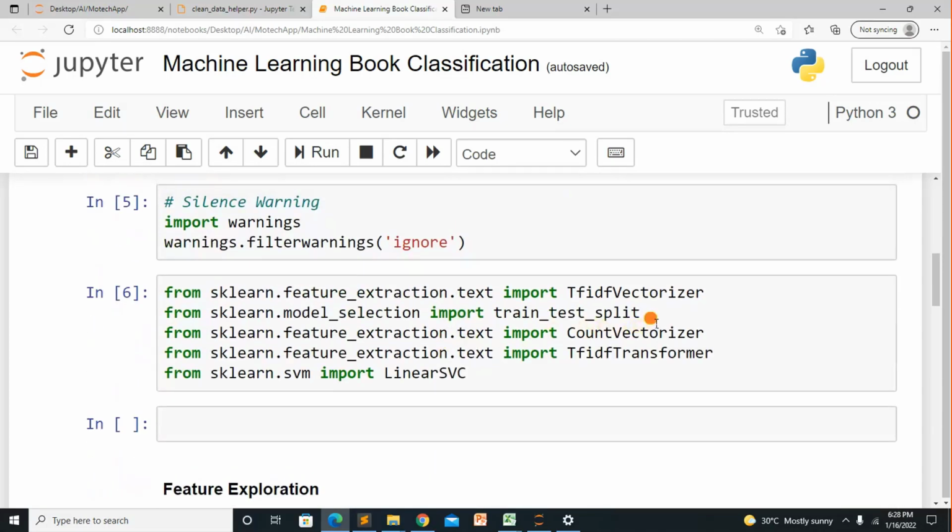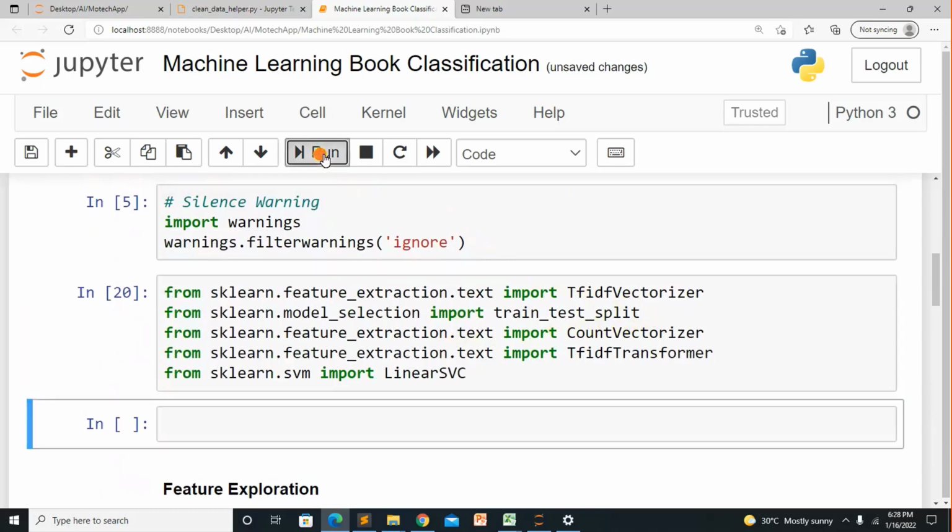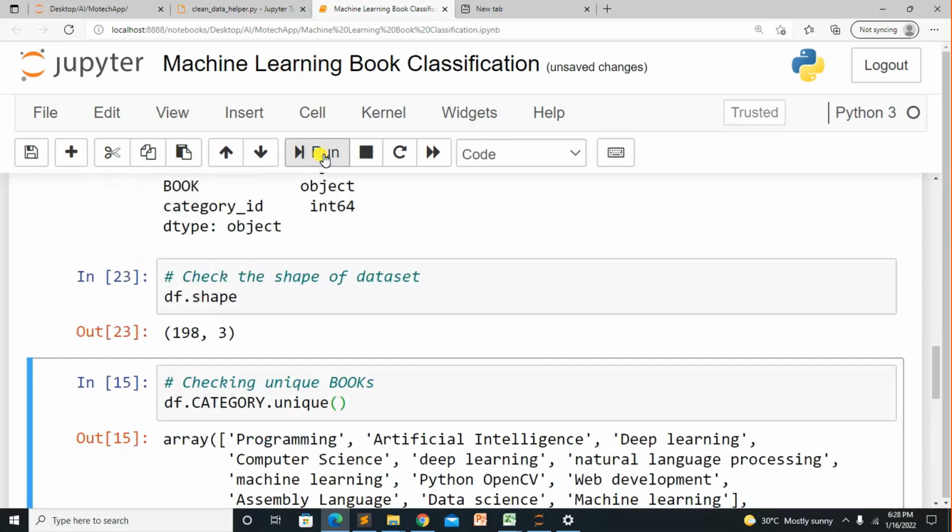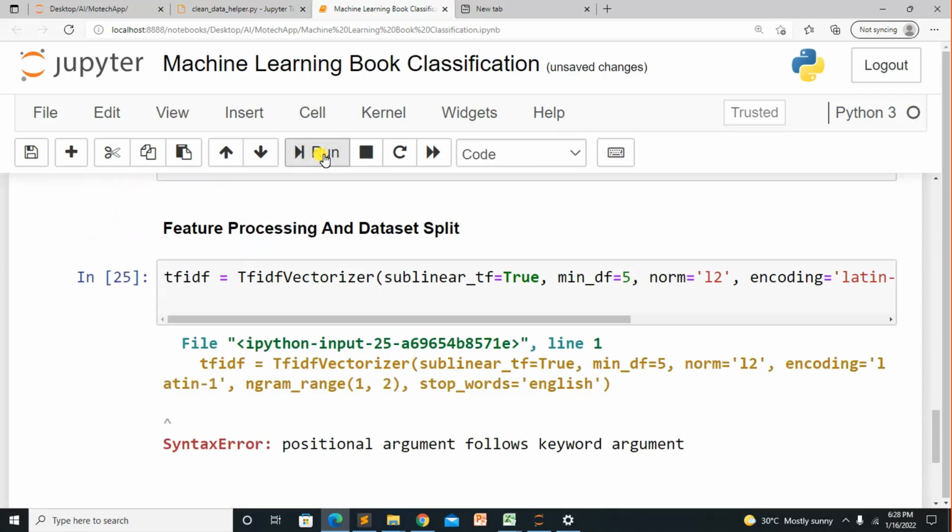Okay, so let me start to run the Jupyter notebook from the beginning, just to be sure that if there is any kind of problem, it frees us. Still there is a problem. What's popping?